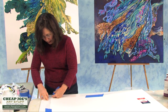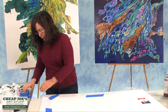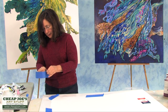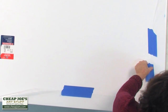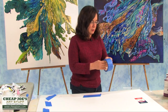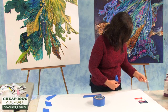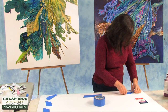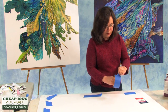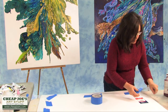You can get this tape pretty much anywhere. This tape, if you're not familiar with it, is sold in the paint supply area of any place that sells house paint. Painters use it to tape places where they don't want to get paint, say around windows or on the floor, around the baseboards, that kind of thing. The reason I'm using this particular tape is that it's low stick, and if I want to peel it off the board, it won't completely destroy the board. But there again, if you want to use regular masking tape, it doesn't really matter.